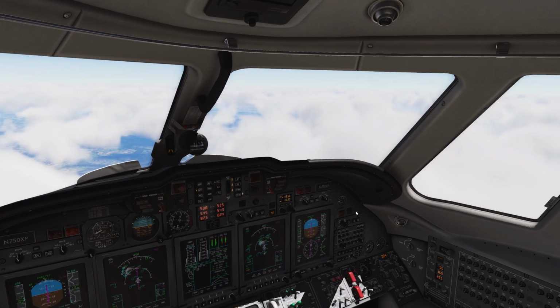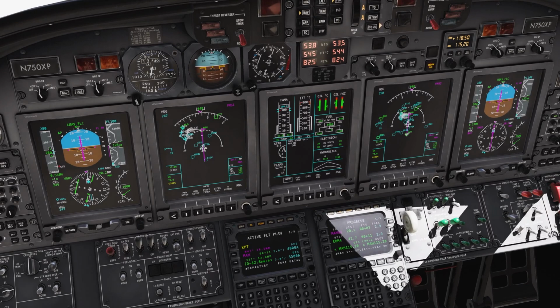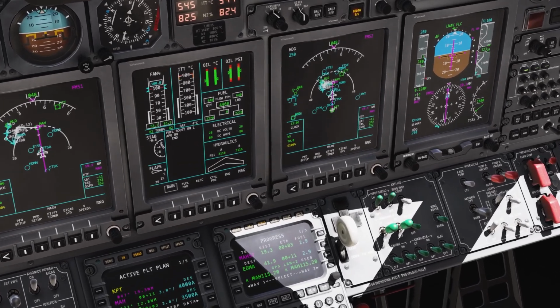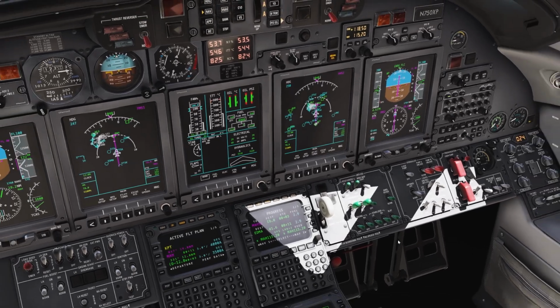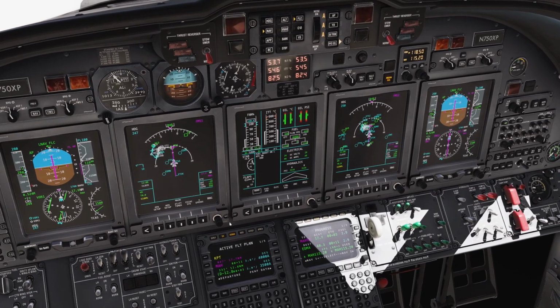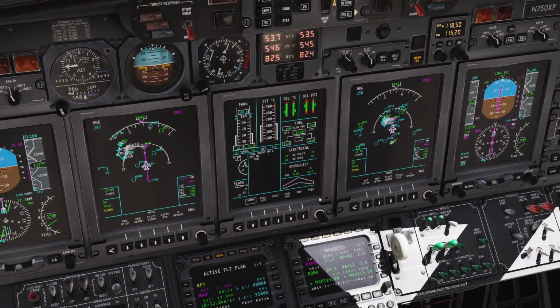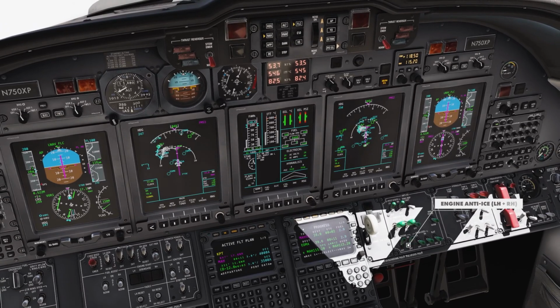We're approaching the top of clouds here, and we'll have to think about the anti-ice. Of course, the pitot-static is always running. We also have the window heat always on, and that's according to procedure, but now we have these switches down here on the bottom. You would turn them on as the situation dictates, and the engines are especially susceptible to icing because they suck in the air, and that drops the temperature, so you always want to run them when there's visible moisture and the ram air temperature is below 10 degrees. You can see the ram air temperature over here. It's at 4 degrees, so that's definitely below, so we'll turn that on.